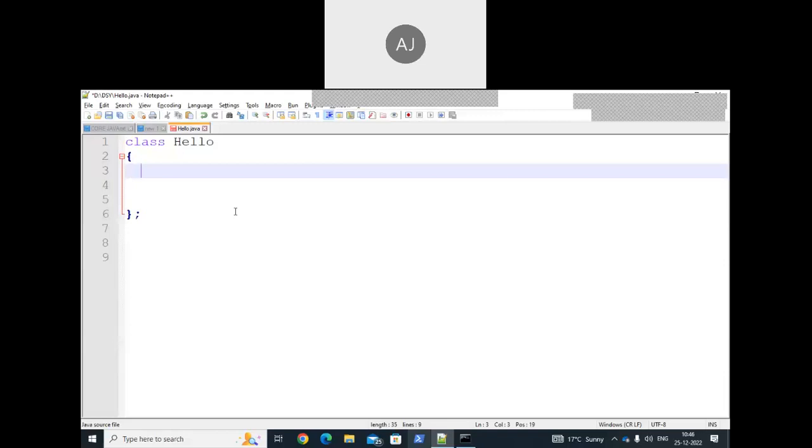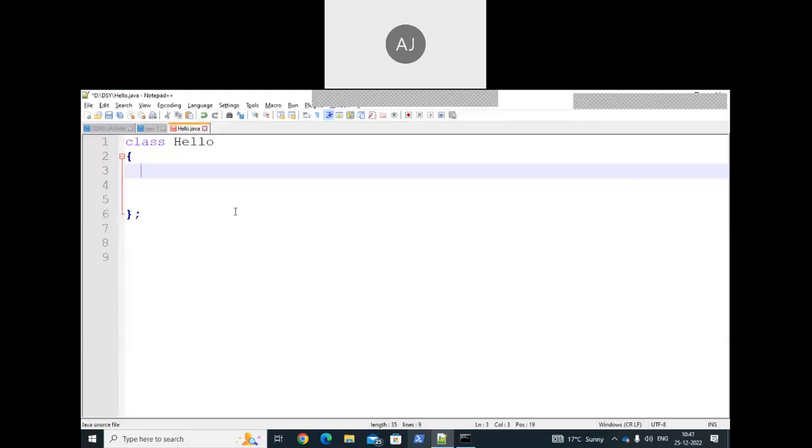Now, the next question: like C language or C++, we write a main method. So in C language, we write main. What is the purpose of the main method? The main method is used to start the execution of the program. See, whatever we write, execution begins at the main method. So for that, each and every programming language, except Python, requires a main method.